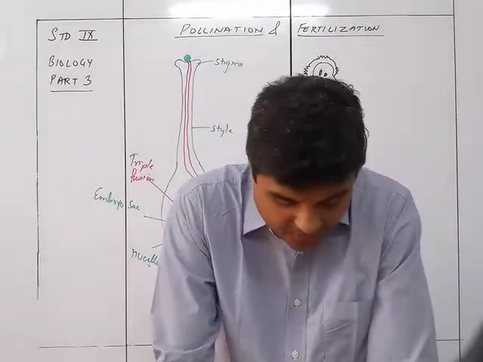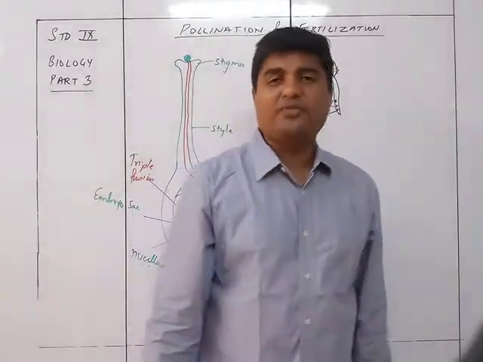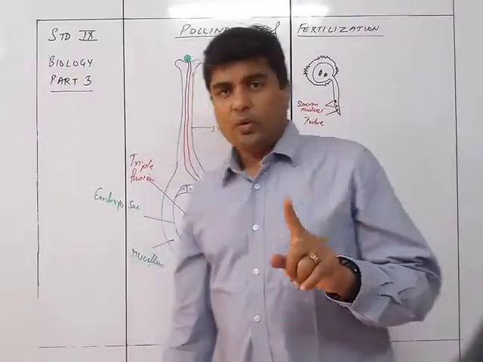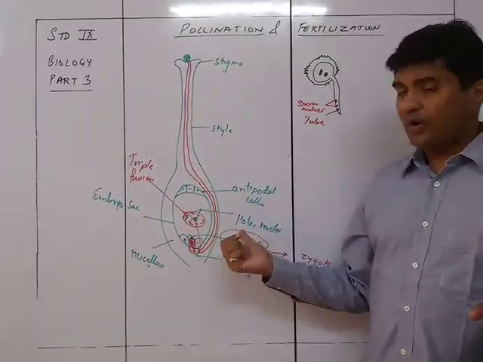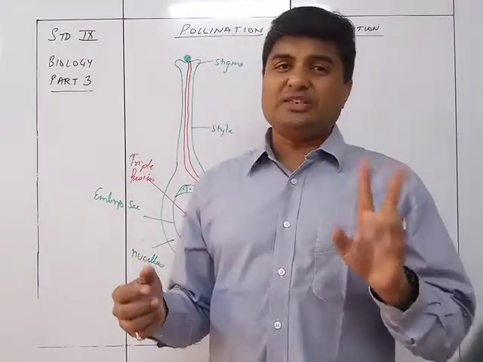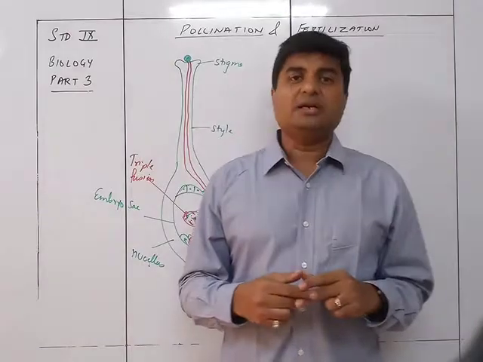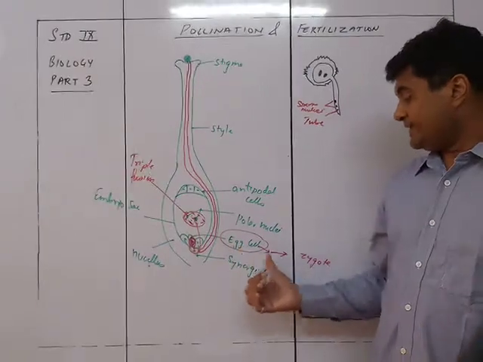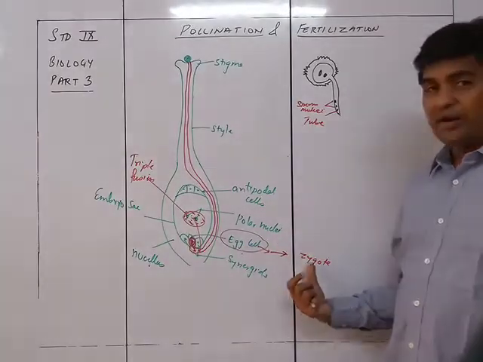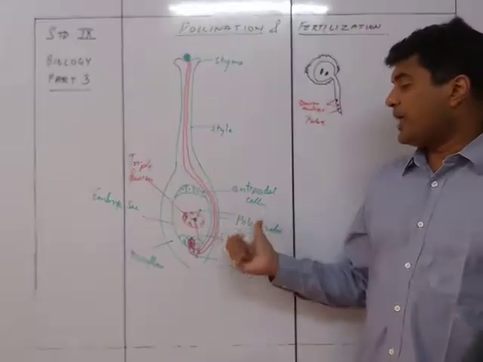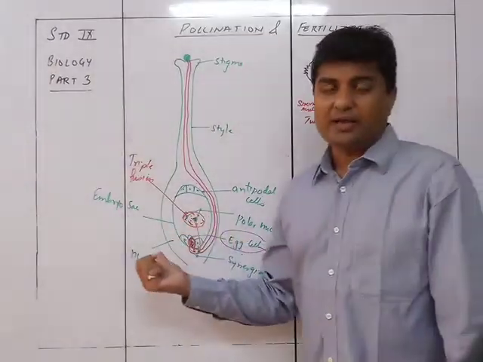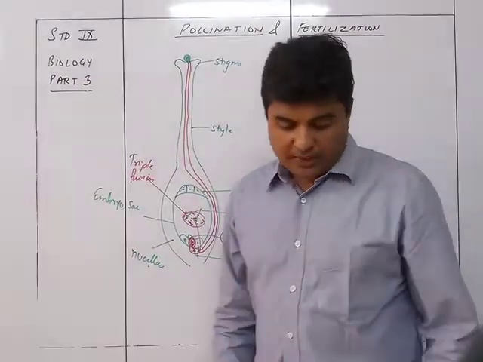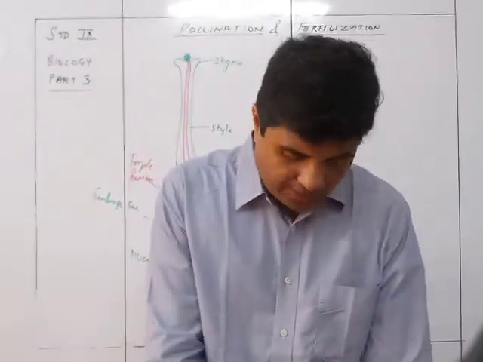Altogether, 2 fertilizations have occurred, and hence the whole process is called double fertilization. So you can see that 1 sperm nucleus fused with the egg nucleus and the other with the polar nuclei. Because there are 2 fertilizations taking place, it is called double fertilization. One is between the egg cell and the sperm nucleus to form the zygote, that is one fertilization, and second is the polar nuclei combining with the other male gamete nucleus to give you the triple fusion to form the endosperm nucleus.